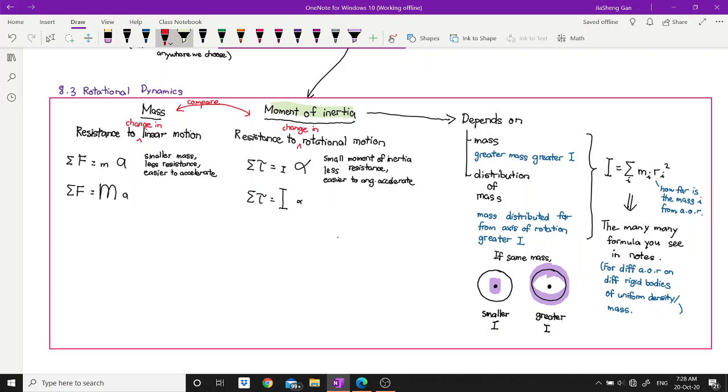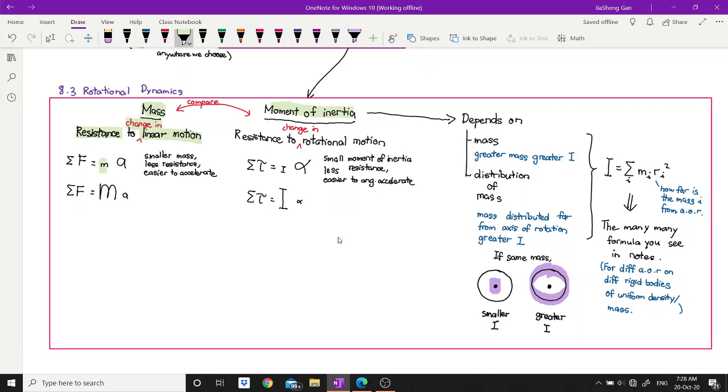Let's look at it. If we are talking about mass, we can think of mass as a quantitative measure of inertia. If you still remember Newton's first law, we can say that mass is a quantitative measure of inertia. So inertia is like resistance to change. Remember the change in linear motion. What do we mean by change in linear motion? It is basically just acceleration. So mass is a resistance to acceleration.